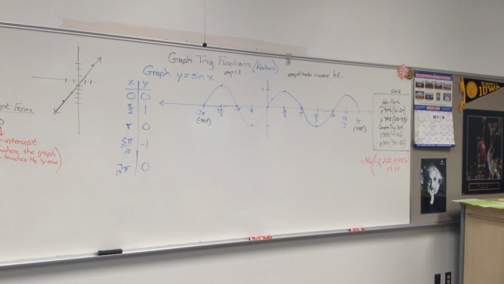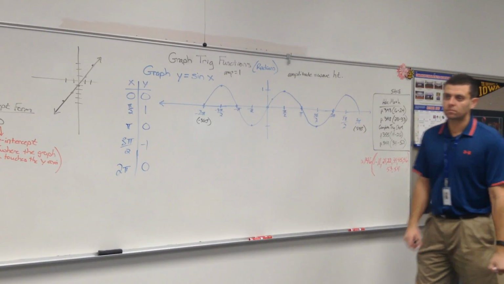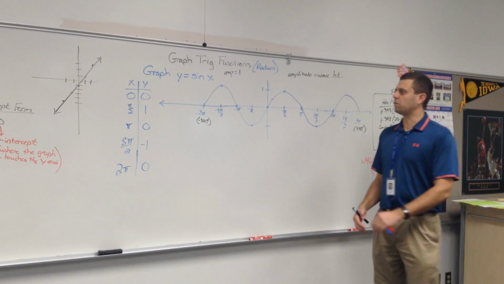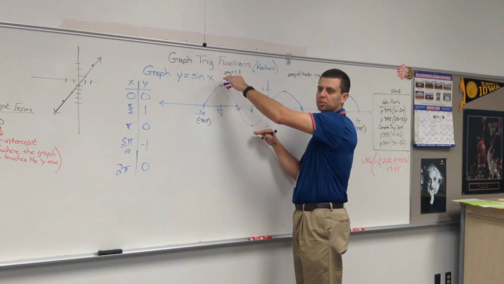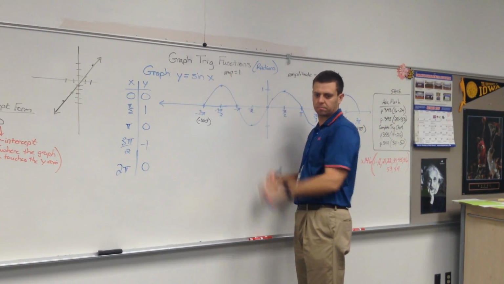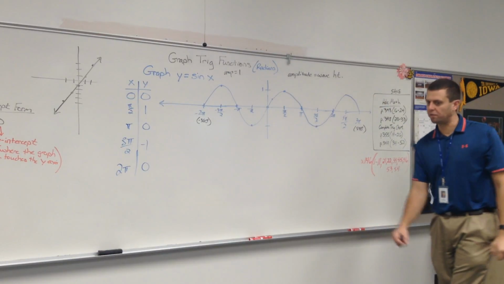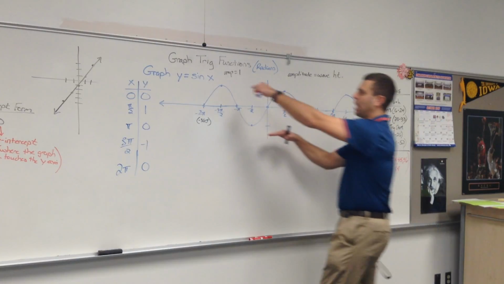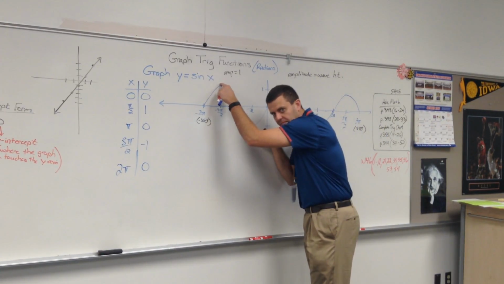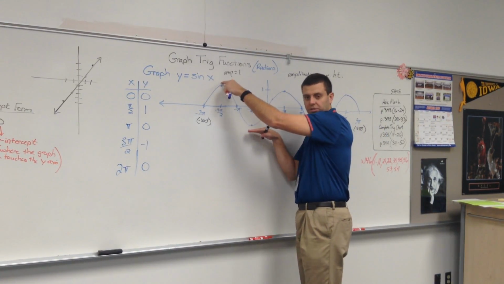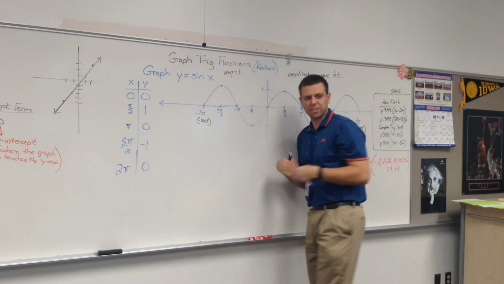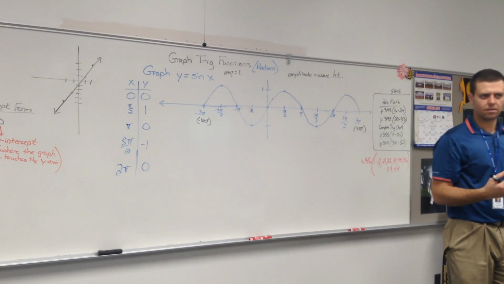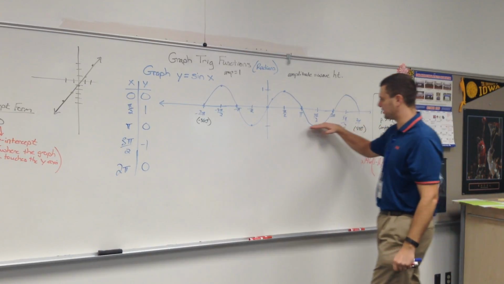Do we consider the fact that it dips down 1 below 0? Yeah, but that would just be total displacement from top to bottom. That's more of a physical science type thing. Remember, the amplitude is 1. Basically, take how far it is from top to bottom and cut that in half. Because there are 2 units from the top to the bottom, the actual height of the wave is half of that. Because the water level is not really down here.